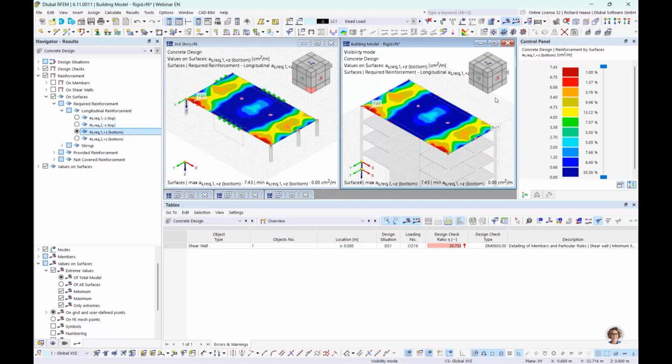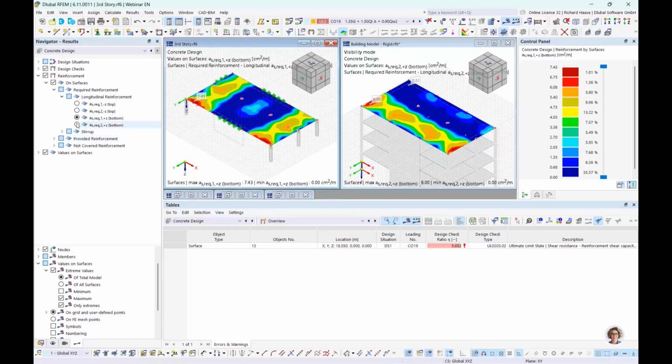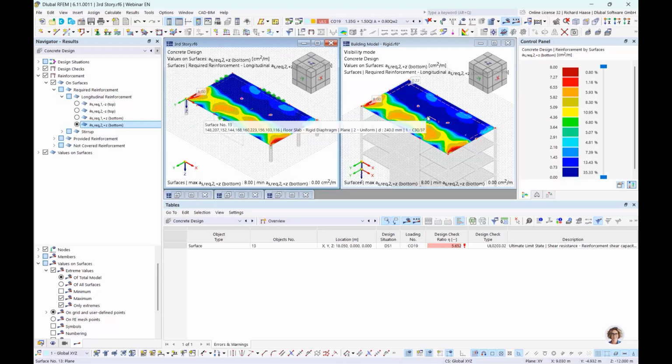Here, let's do it again. Okay, and the last one. Yeah, so you see with the building model, it's possible to have a traditional structure analysis calculation of 2D, but integrated in a 3D model. And yeah, you get the same results here. And yeah, that was what I wanted to show you.